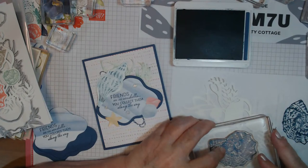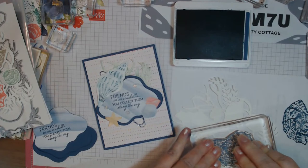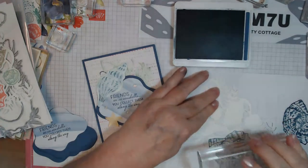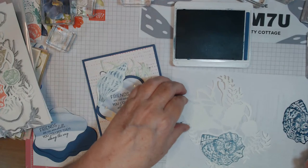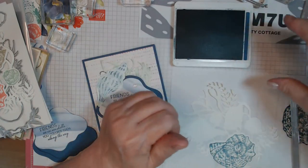Did you hear the air conditioner when it was rattling just now? It's a little bit off. I need practice on stamping on stuff. All right.